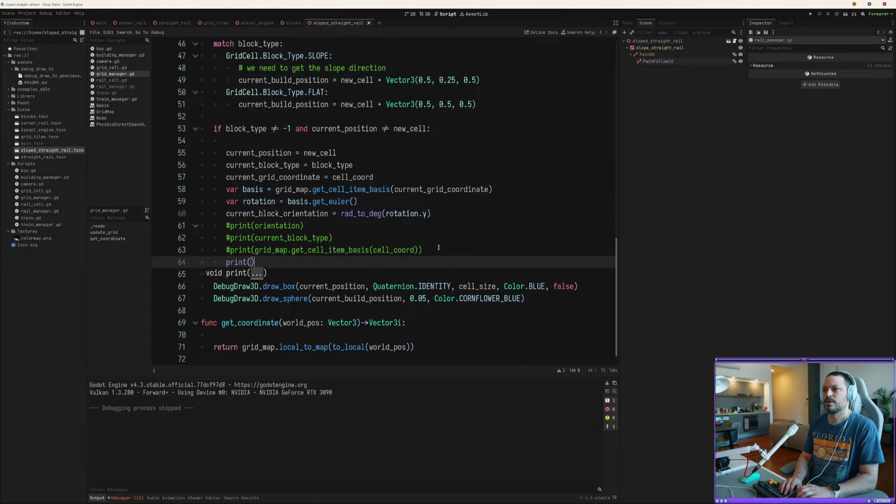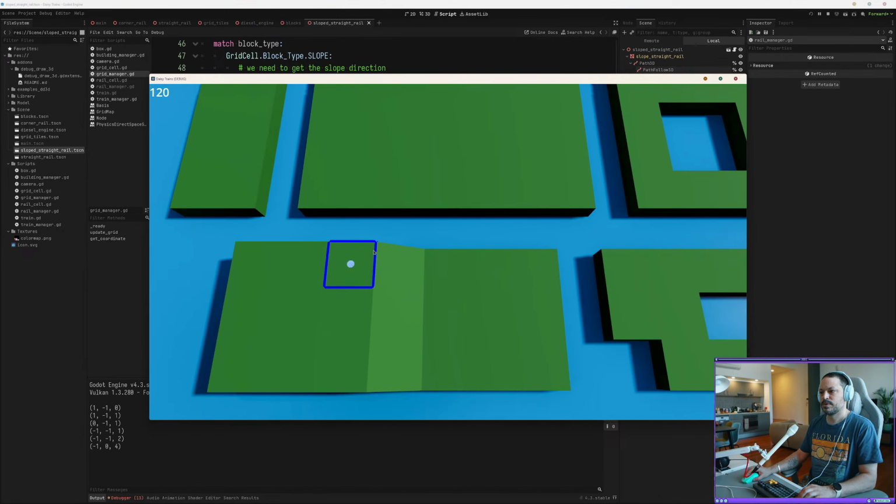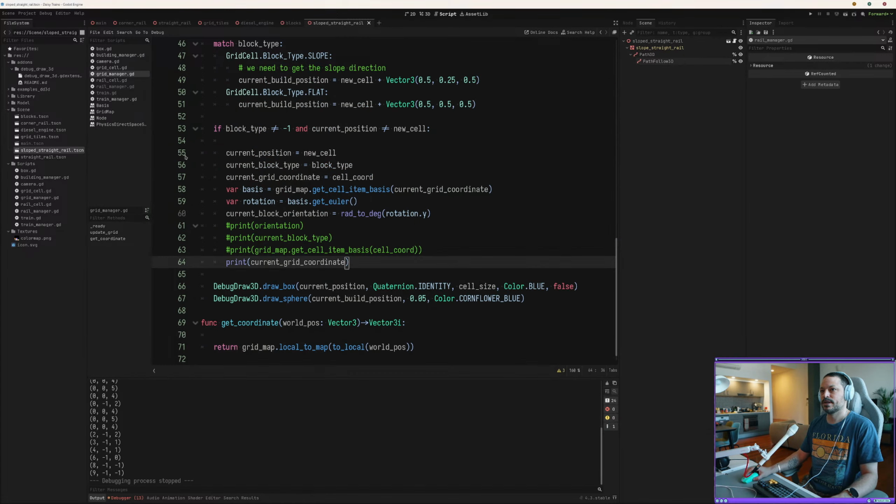Print current grid coordinate. So it's 1, 1, 1, 1, 1, negative 1, 0. Negative 1, okay, so the 0, 0, 4. This is negative 1 down. Okay, so it is rounded. Okay, it is just plus 1. Okay, let's not get too concerned.